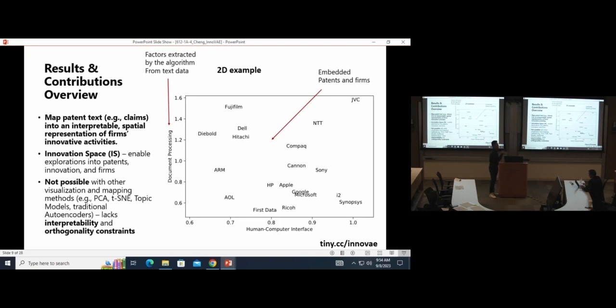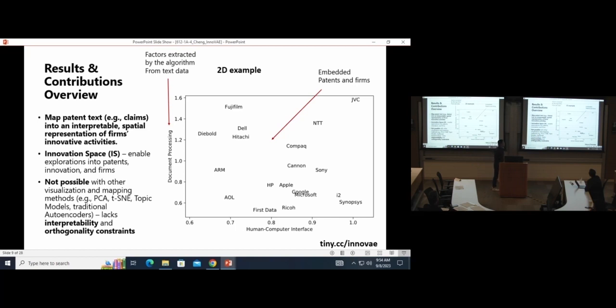Within this space, we can move a point and explore the patent and the firm's innovation activity. And this model is not really possible if we're using a traditional disentangled or dimension reduction algorithm.